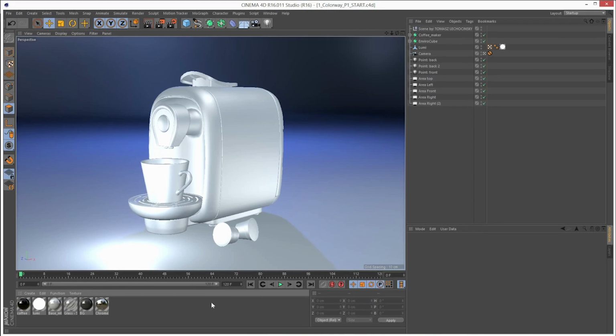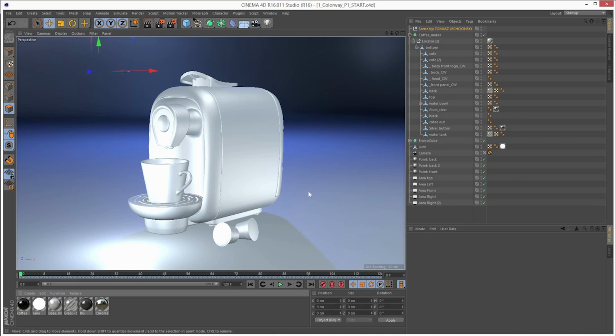Now, the materials were not left at their default state. We already made decisions about the reflectivity and the general feel of the material, but the colors stayed at 50%, because that's a perfect place for Colorway to take over and allow you to really tweak the colors in the application. The Colorway kit works by allowing you to tag certain aspects of your scene for further adjustments in Colorway.